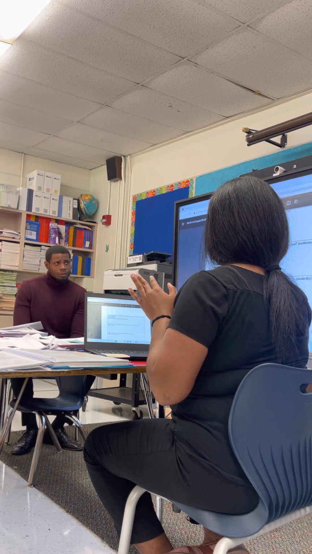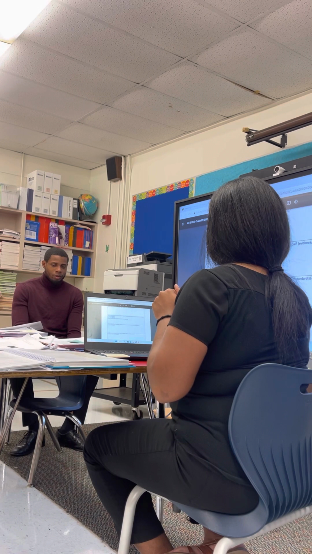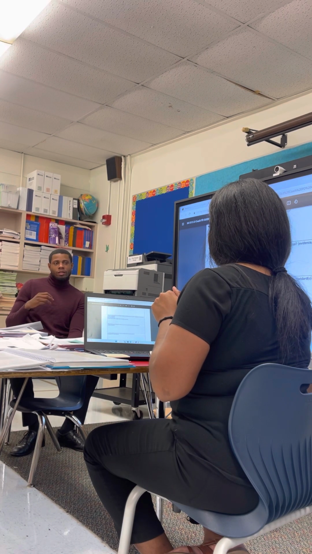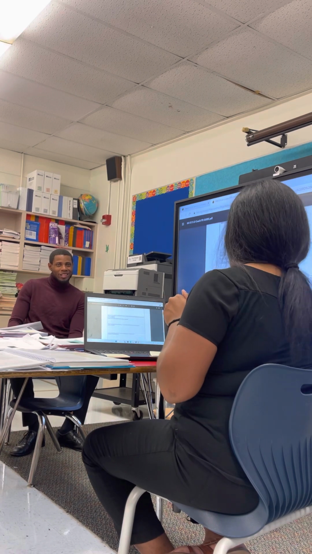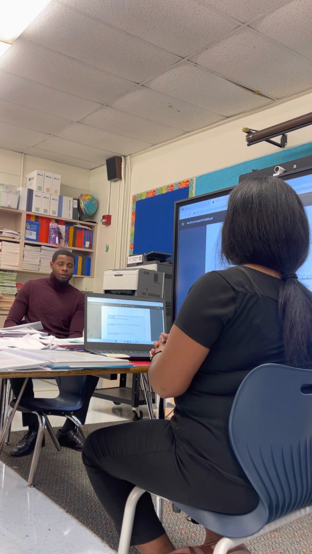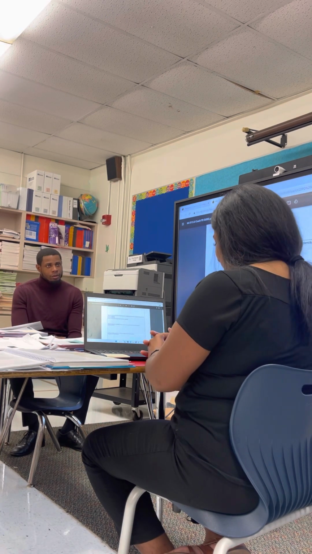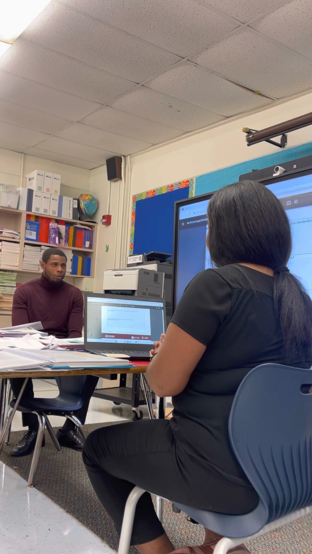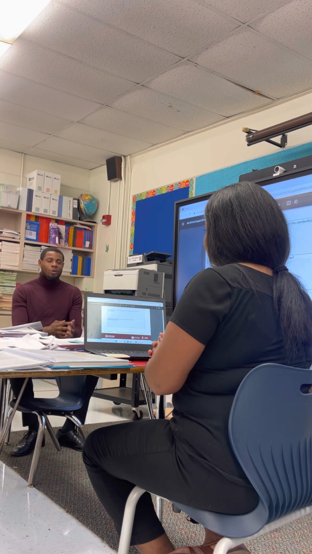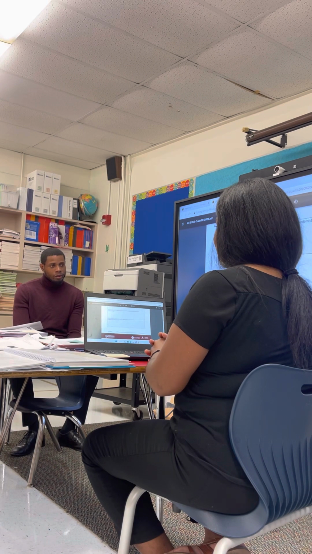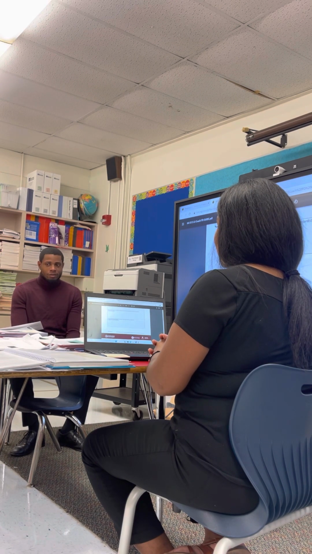So to meet that standard, like I said before, we'll start off with the chart. I have a certain amount of kids that like to just raise their hand, the same kids. What I believe in practicing is you never know when your name's going to be called. So I would call a random name to keep them engaged. If I see a kid that's not as involved, I would call on them to keep them on alert, because you never know when something's going to happen. So to keep them ready, focused and prepared, we'll also read the story together.